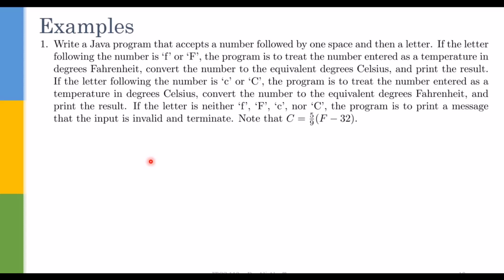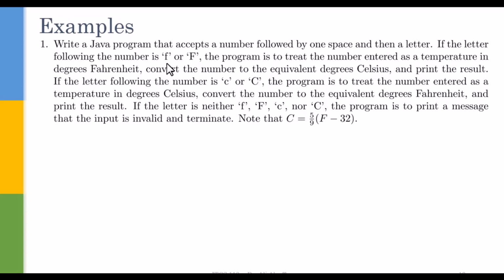Let us solve this problem which involves using a switch. The question says, write a Java program that accepts a number followed by one space. So we have a number followed by one letter. This is similar to the problem we solved before that converts miles and kilometers and a letter, but here we have a number and a letter.